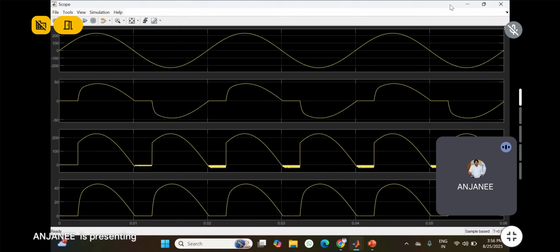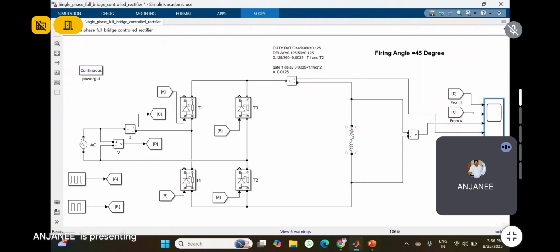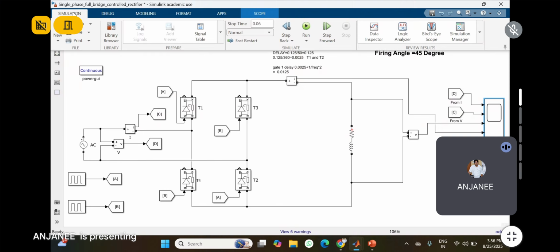So this is all about Simulink. You can make any model, any system. If you want, like for a battery charging system, to make your Simulink model, just replace this resistive plus inductive load with the battery. Just go into the library, write battery, and you can get into your main model and put it in here.